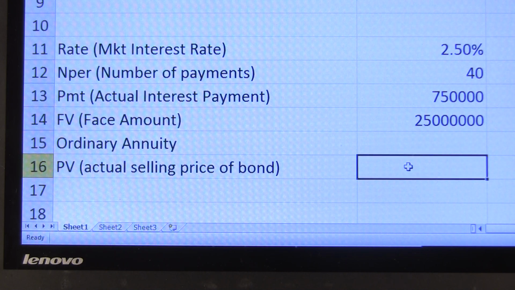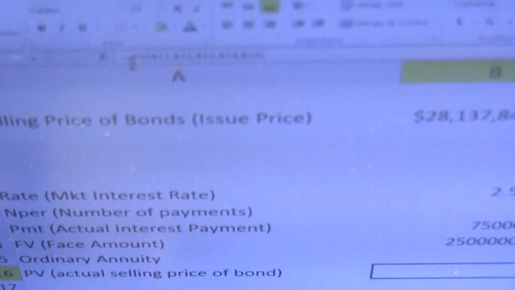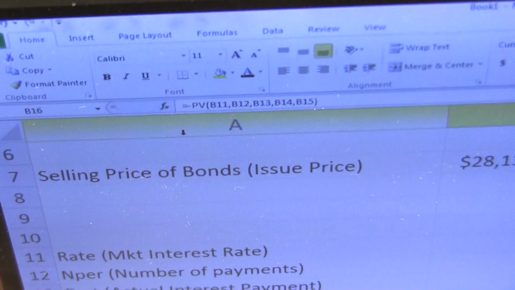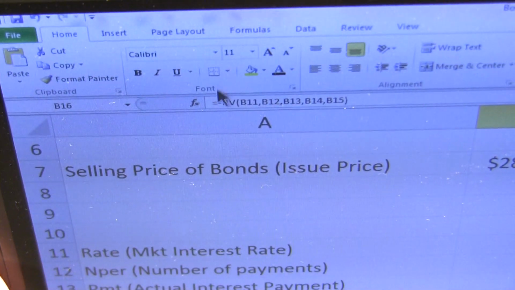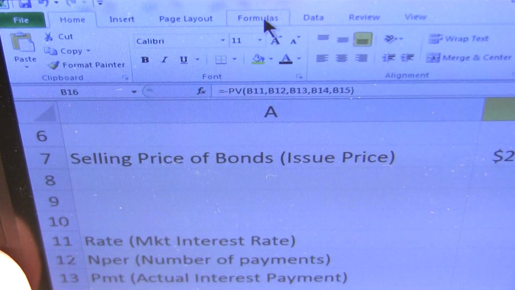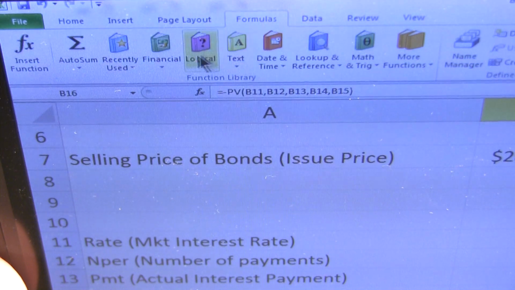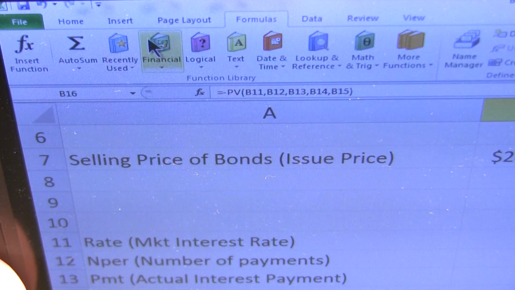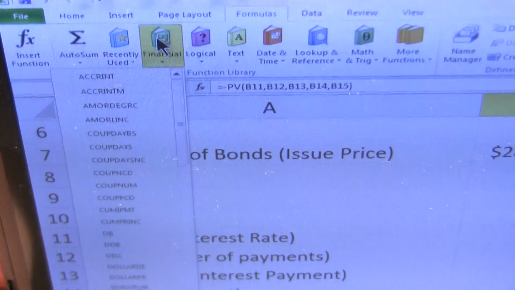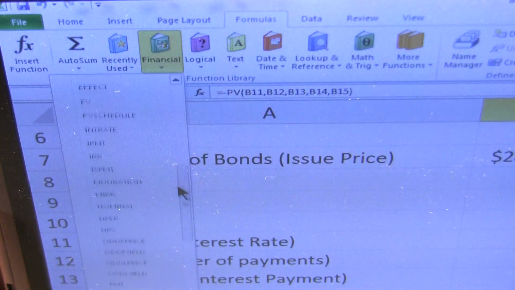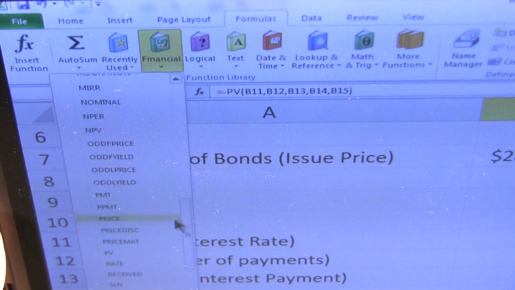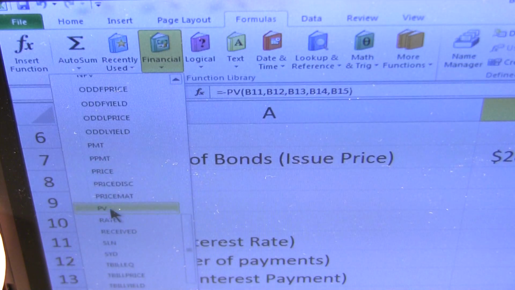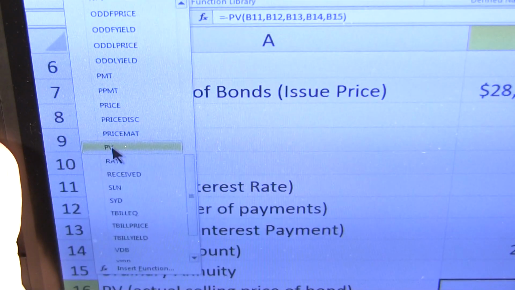And now let's put in the formula. We're going to go to the very top, come up here where you can see it. We're going to pick up formulas, and we're going to get financial, and we're going to scroll down until we come to PV.